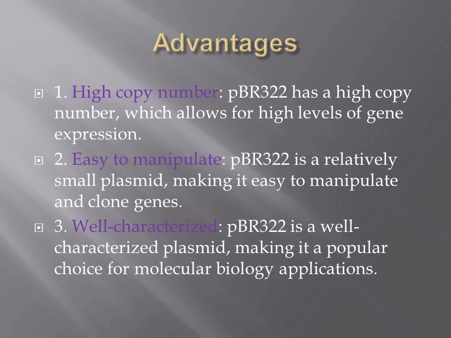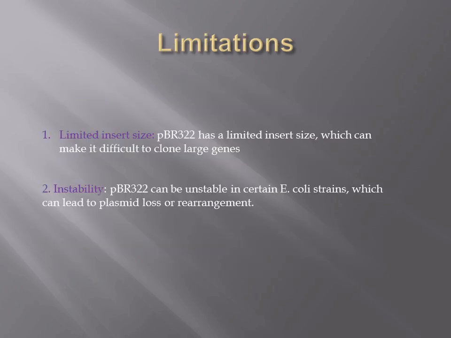Easy to manipulate, it is a relatively small plasmid that we can easily manipulate. It is a well characterized plasmid and a popular choice for molecular applications. It has certain limitations. Limited insert size, pBR322 has a limited insert size, so it may not clone large regions. Instability, sometimes it lacks stability, and plasmid loss or rearrangements are present.